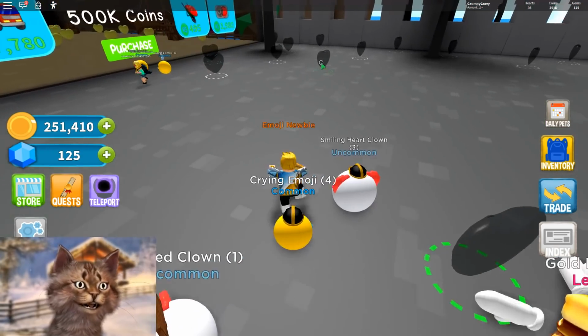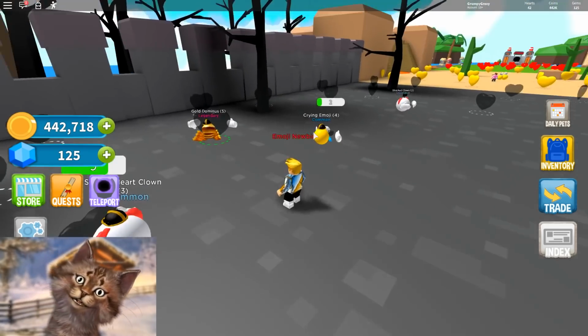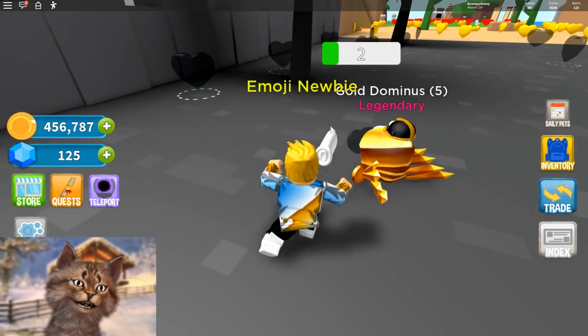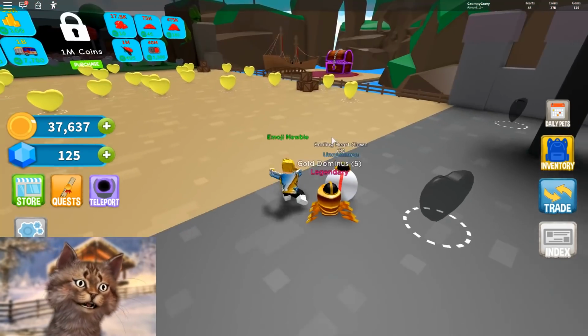All right, we gotta start collecting these hearts here. Okay, I think one more heart, and then we got enough money to advance. Dude, we already have 500k. We're going through this game really fast. Honestly, this Dominus one is really the one that's carrying my whole team. If I didn't buy this Dominus one, I don't know what I would do.